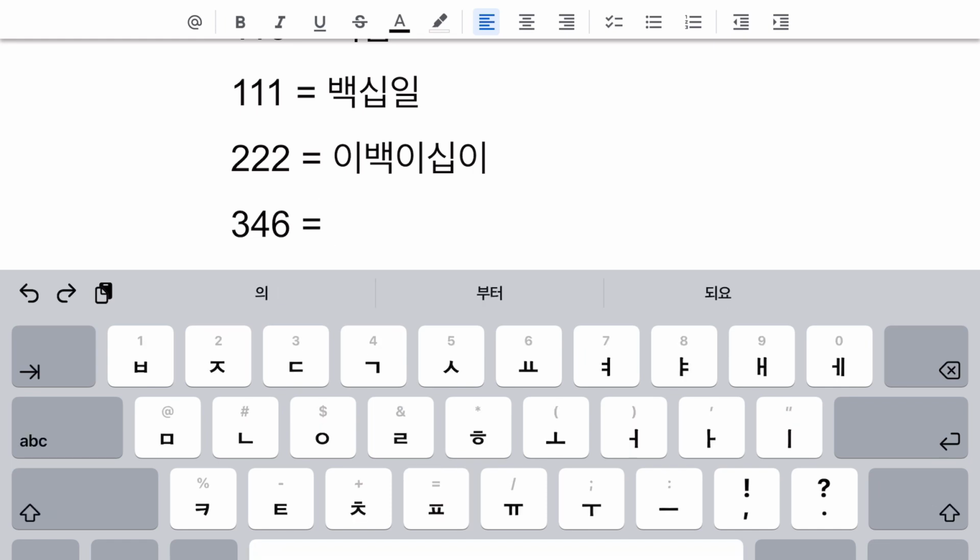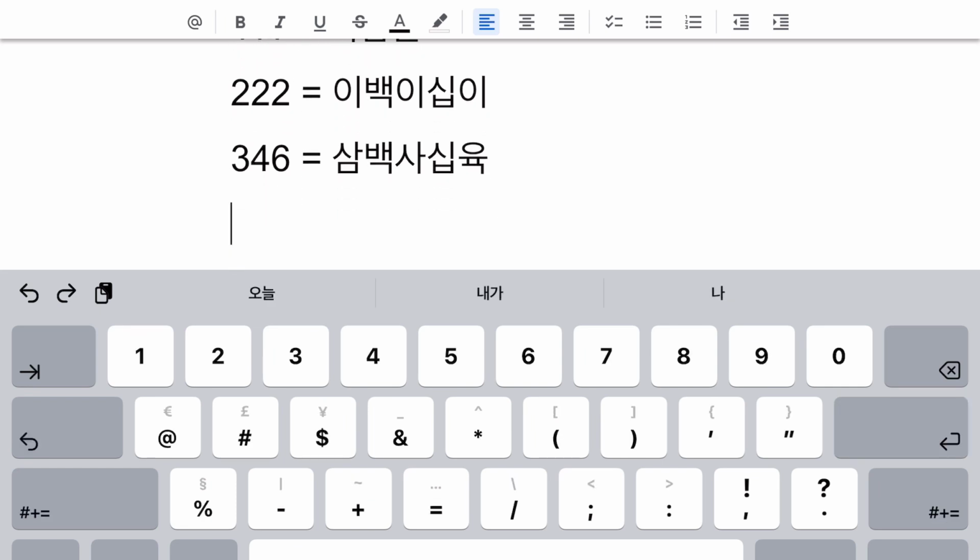First thing we need is 300. Sam pek, 3 and 100. 40. Sa is 4. Ship is 10. Sa ship, 40. And then yuk, 6. Sam pek sa ship yuk, 346.